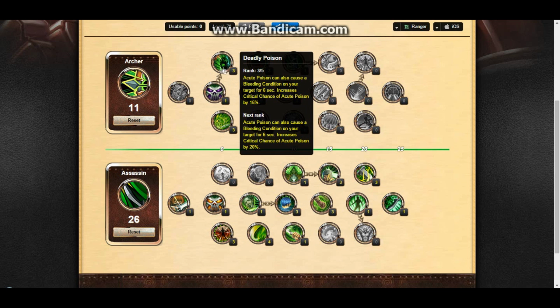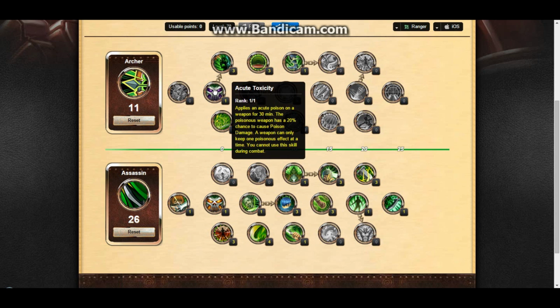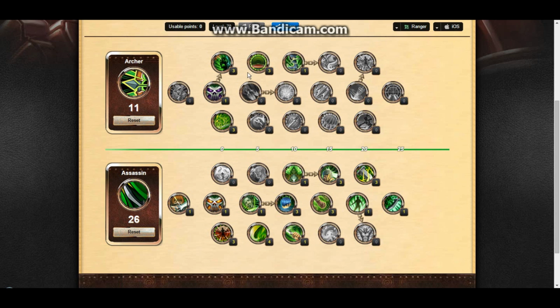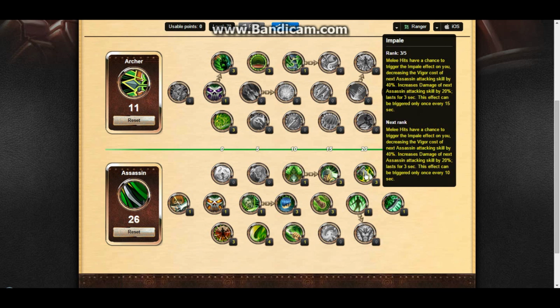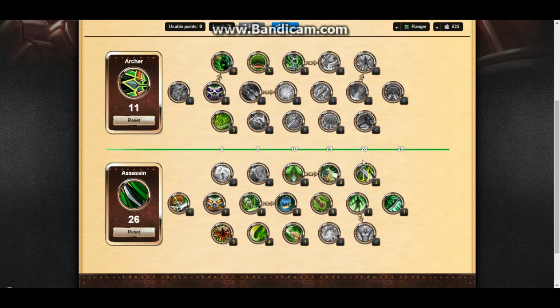And on Deadly Poison, just because you need the extra points in order to get up the pin feet. Wound Infection is very, very useful for acute poison, and it just leads to a lot more damage. It makes up for a lot of the damage that you lost with reduced Impale and reduced Keen Swing. And this is just very important. 50% extra chance just makes such a big difference in poison procs.